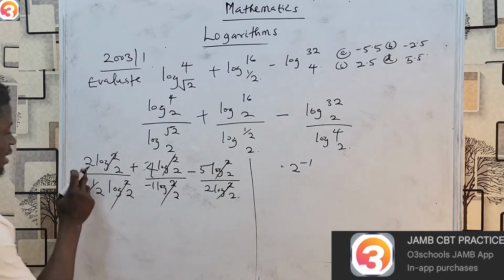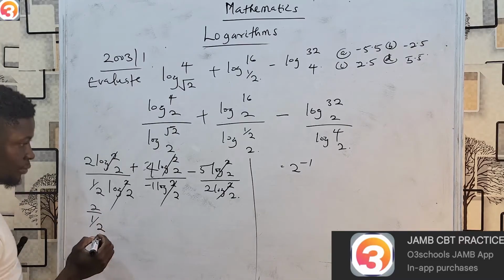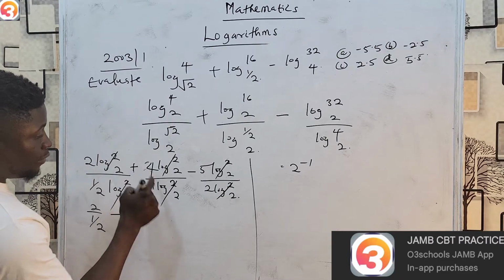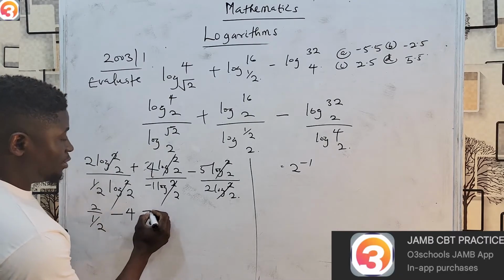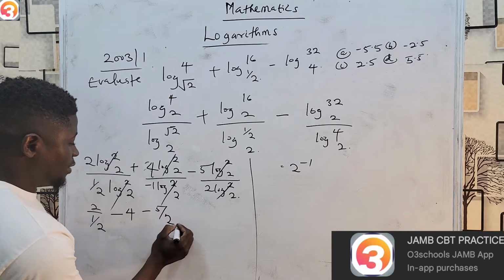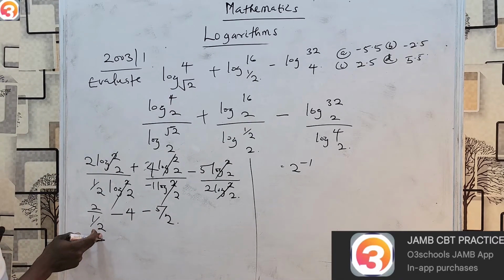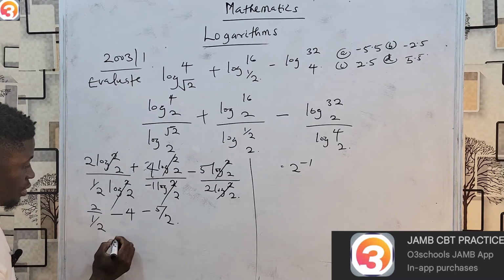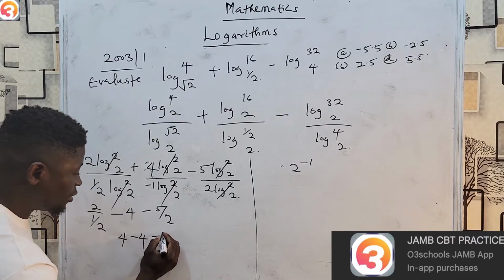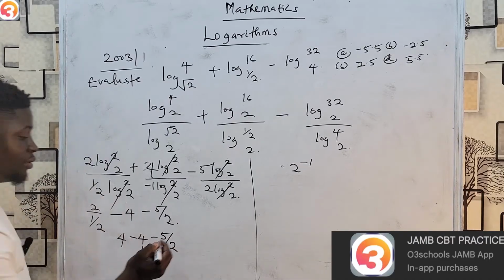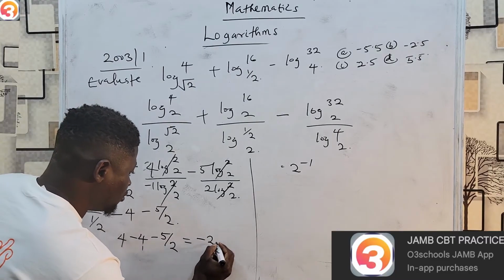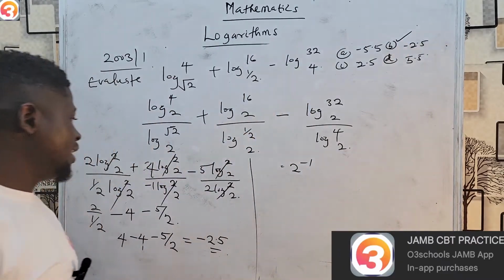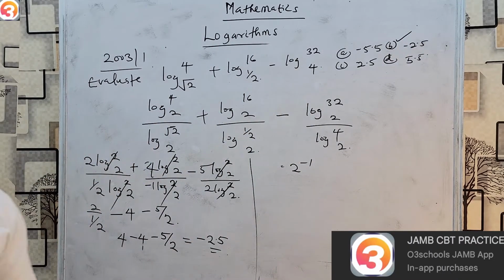Right? So now what is left here? 2 over 1 over 2. Then minus times plus is minus. So I have minus 4 over 1, which is 4. Then minus 5 over 2. 5 over 2, this is what is left. So of course, this is division. The 2 will come up, right? So it becomes 2 times 2. I'm going to have 4 minus 4 minus 5 over 2. 4 minus 4 is 0. Minus 5 over 2 is minus 2.5, which is our rightful answer here. Option B. It's very, very easy. Very, very simple and sweet.